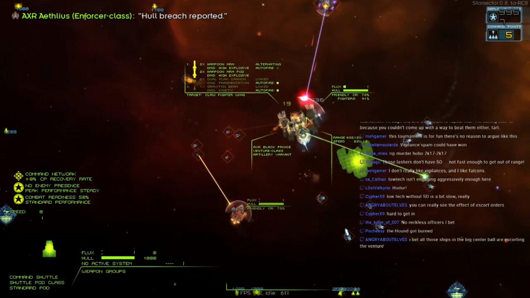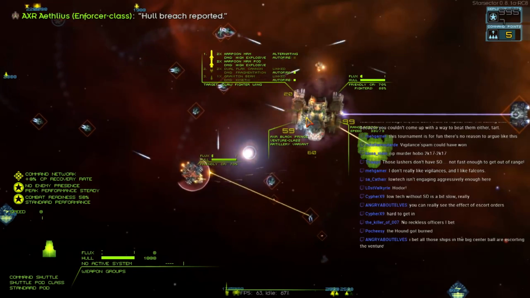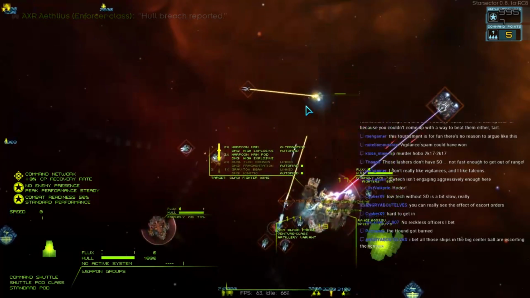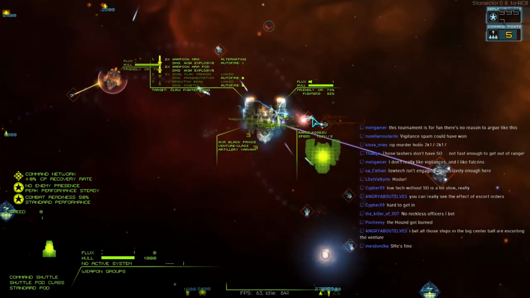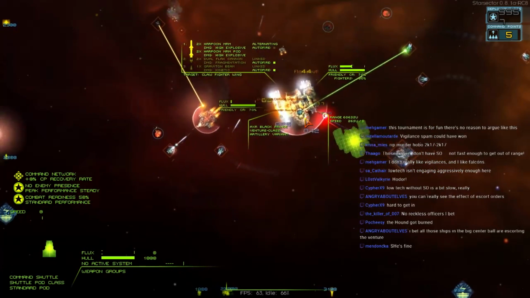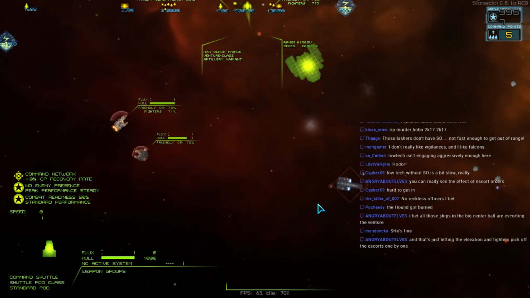Oh, the Adventure. The armor's holding pretty well. These fighters can't do anything to it. In fact, the Adventure's doing nothing. It's just sitting there going, I can take it. The Venture has been EMP'd out of existence. It can't even retaliate. How are we doing over here?